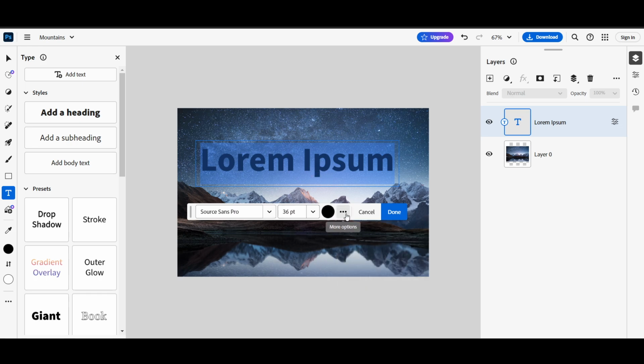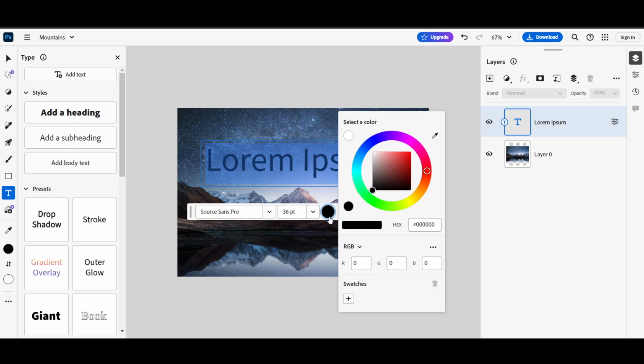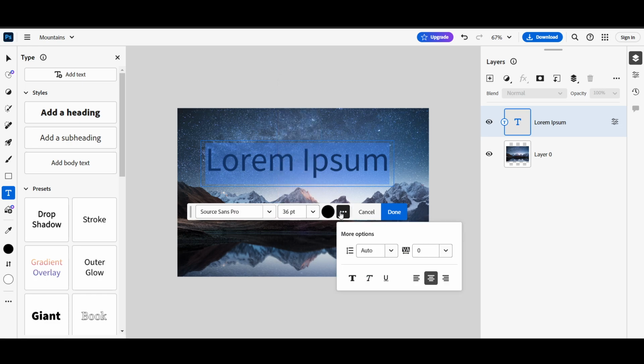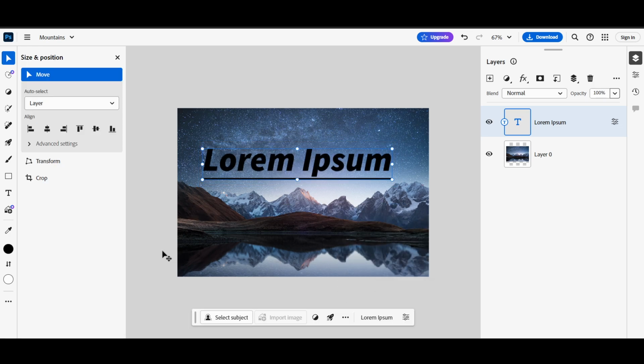And in this way, for example, let me just get it back, and here I can just change the color and everything, right? And here in the three dots, you can just go and select this is a bold one, so I will just click on it and it will get bold, right? I want italic, so I can turn it bold italic, right? This is underlined. So this is how we can bold our text in Photoshop.